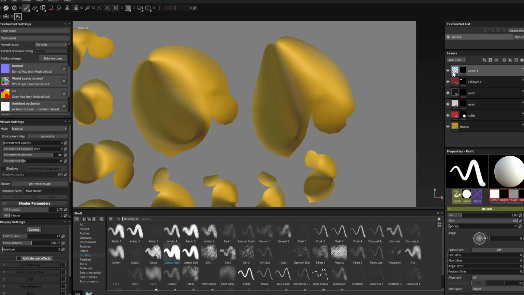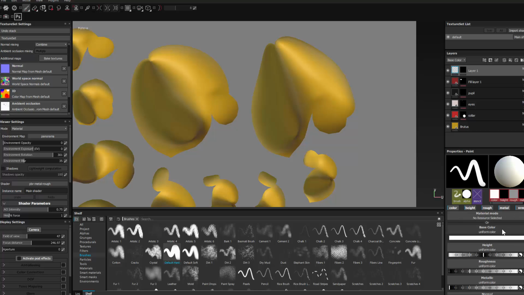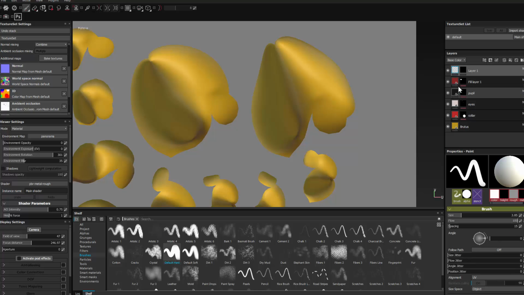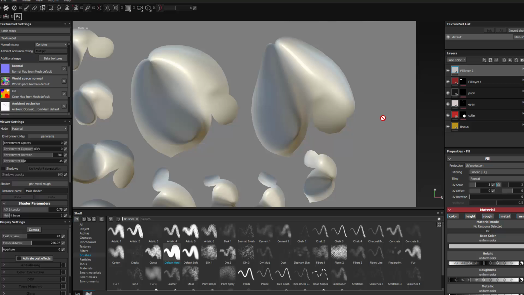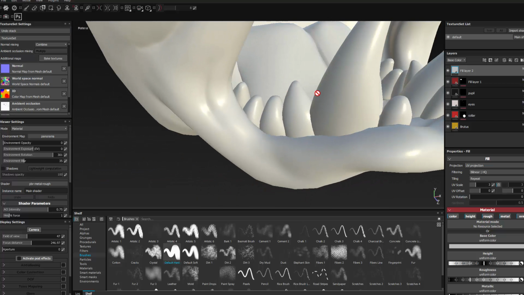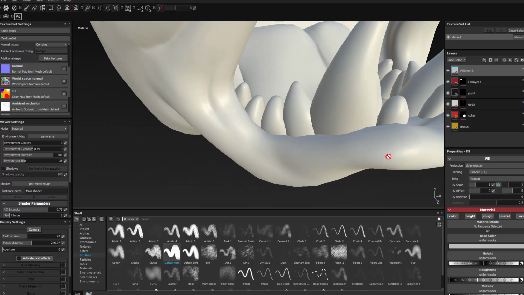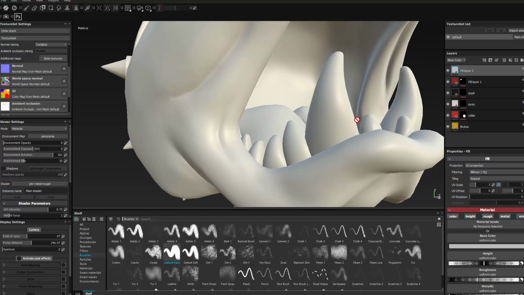And it looks like I need to make sure my brush is white. That's all good. Okay, scratch that. Sorry, this is the first part in the tutorial. I'm backstepping a little bit. Let's just do a fill layer, and let's go back to 3D mode and see, do the teeth look good? They could be a little less rough. Something like that looks pretty good.